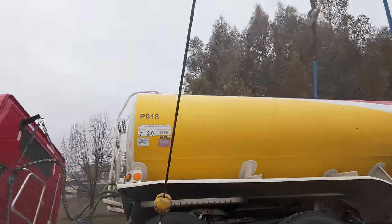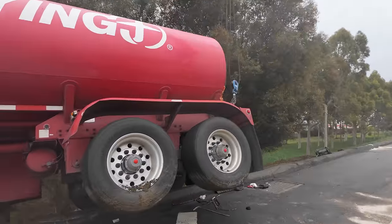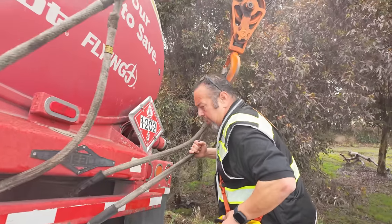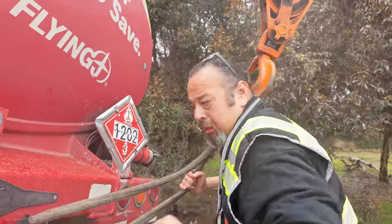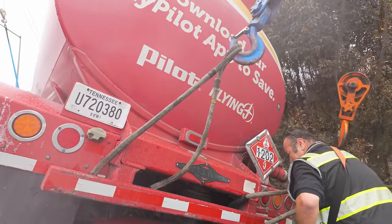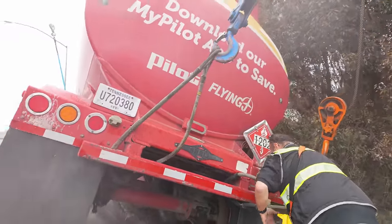See? A little quick re-rig with the auxiliary cable right here did the trick. Had he had those outriggers that extend out, we wouldn't have needed to do that, but 2 minute re-rig. Oh, that was bad, dude. Check it out, it's all straight. This whole thing slid on me right now. Hey, you know what? It's only the rear. Yeah, but I don't want it to slide. No, I know what you mean.